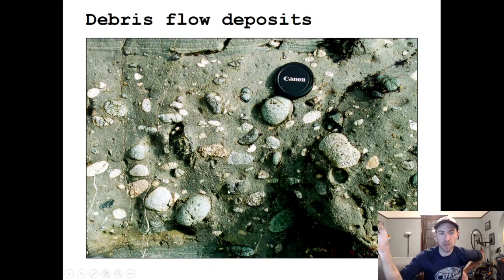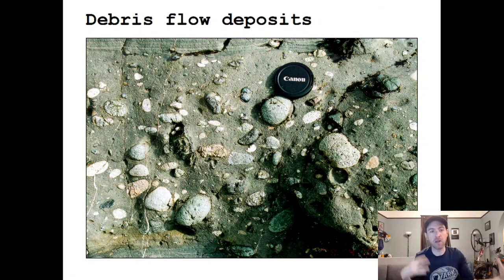These are submarine debris flows in this particular image, so these were debris flows that occurred underwater, but they can occur underwater or subaerially as well. But you can see that, again, these are matrix supported conglomerates. The clasts are not touching each other, they're surrounded by mud, right? And that's relatively indicative of a process like this that is not hydraulically sorting the sediment. Okay.